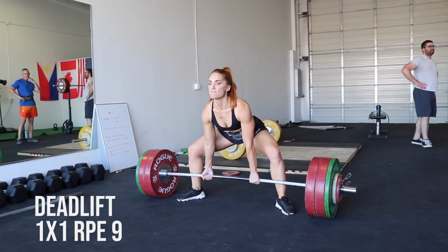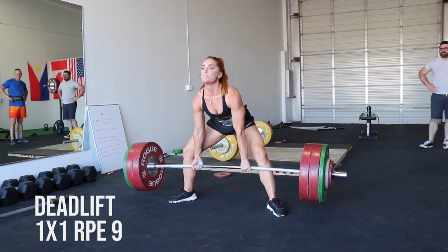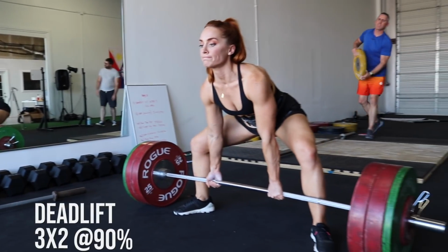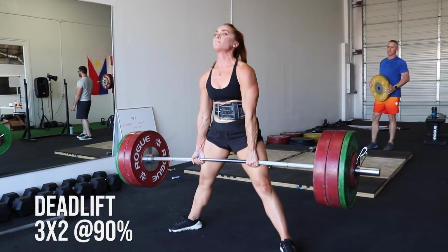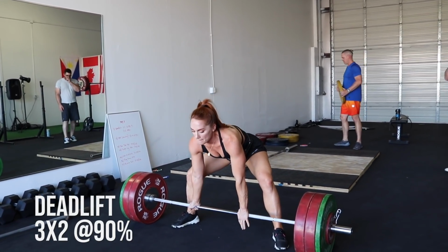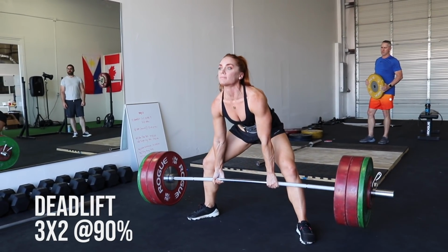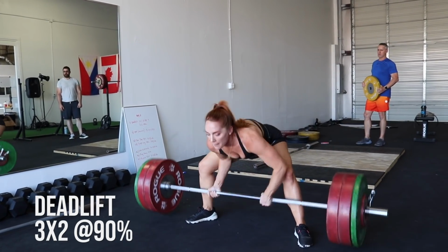All right, so in this session, you guys will see me do a top single at an RPE 9, so I'm gonna shoot for that. Lots of deadlifting today. This deadlift cycle that we've been focusing on over the past couple of weeks, we've been pushing up our RPE for this top set and then finishing with some back down sets. So it's important in your programming that you don't just start a deadlift cycle with RPE 9. You have nowhere to go if you start on week 1 with an RPE 9 or super heavy lift. So that's why we are slowly working up.